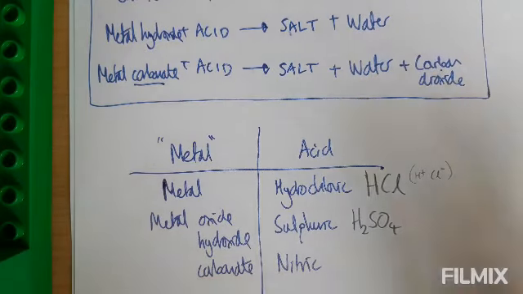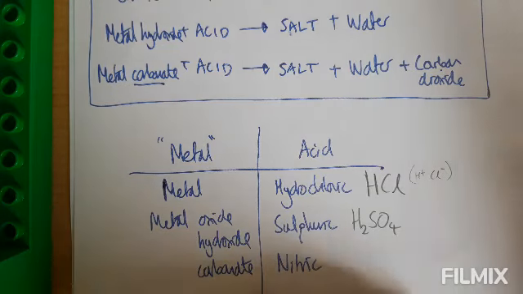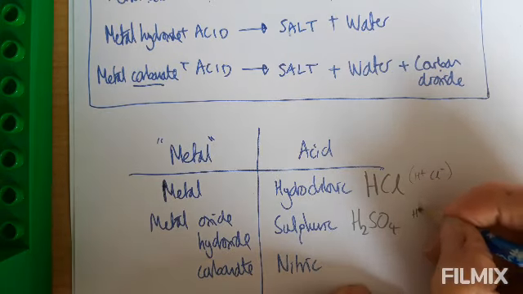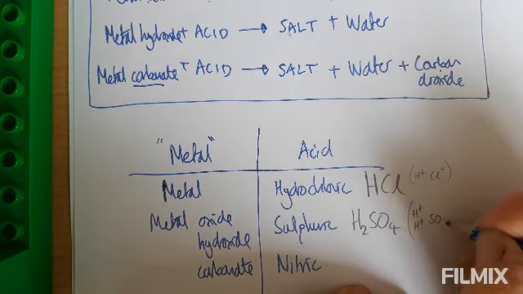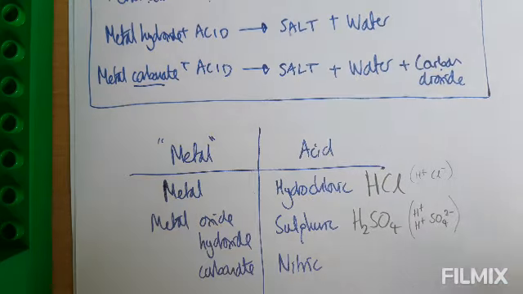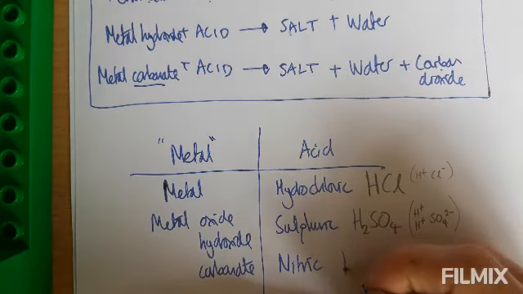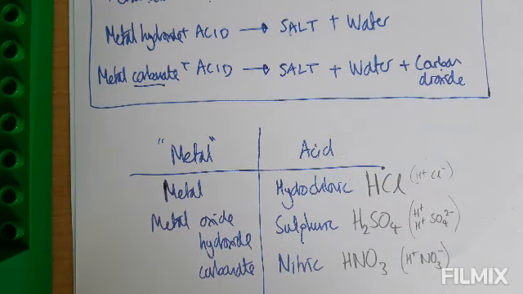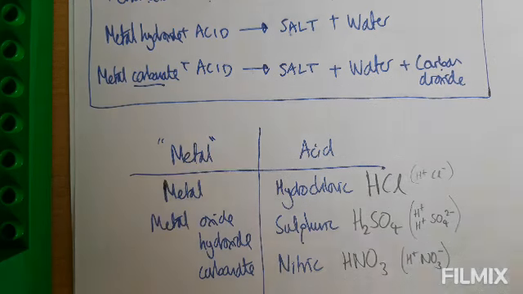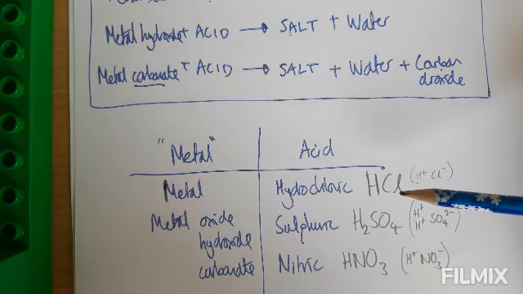H2SO4. Because little Timmy had a drink, now Timmy is no more, because what he thought was H2O was H2SO4. And that is made up of 2 H plus ions. That's why it's an acid, if you remember your strong and weak acid homework that I gave you. And it's made of an SO4 2 minus. Nitric acid is HNO3. That's made up of an H plus and an NO3 minus. You have got to learn this, this and this. It is on your specification. The examiner says you need to know the formulas for hydrochloric, sulfuric and nitric acid.